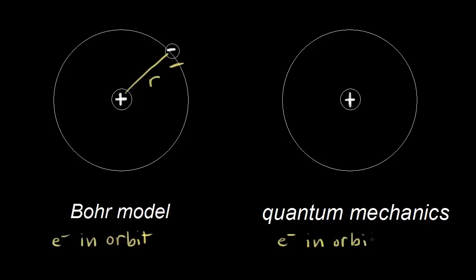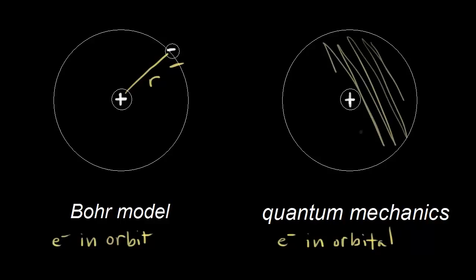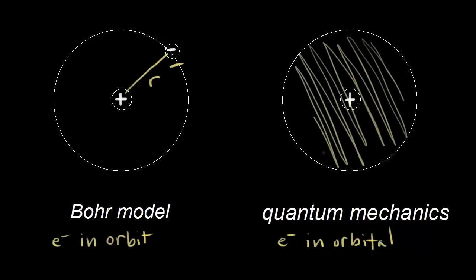And an orbital is the region of space where the electron is most likely to be found. So for hydrogen, imagine a sphere, so a three-dimensional volume, a sphere around the nucleus. And somewhere in that region of space, somewhere in that sphere, we're most likely to find the one electron of hydrogen. And so we have these two competing visions, right?